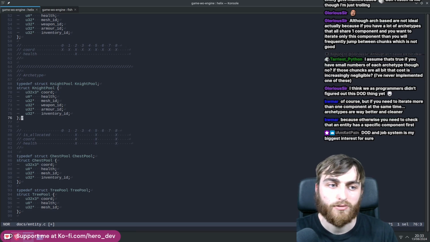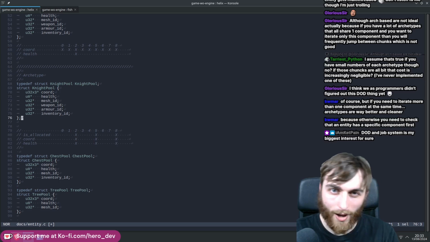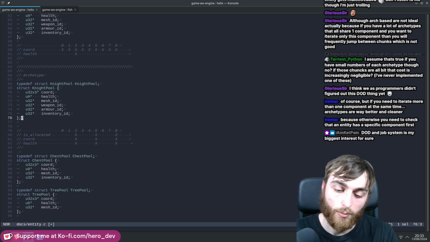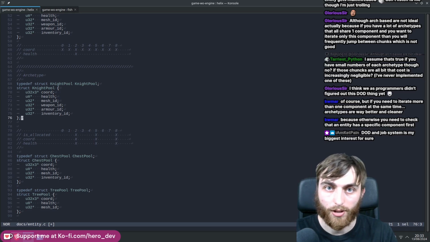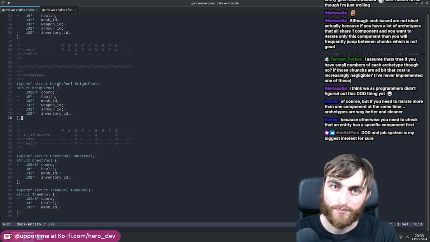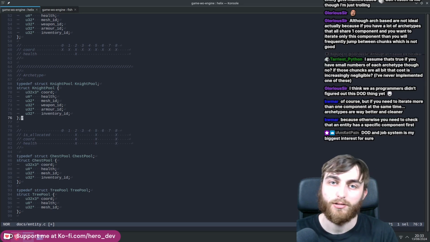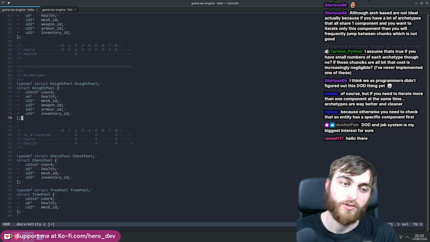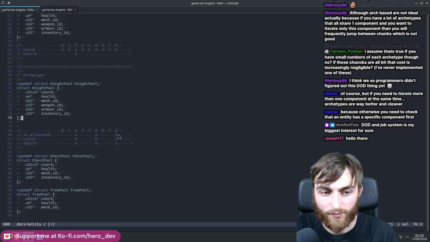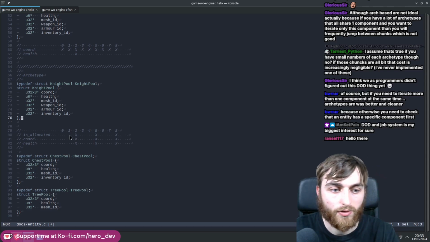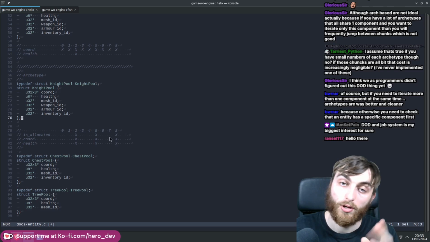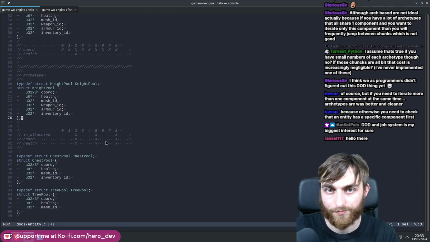Well, since this is a knight pool, we're going to be pool allocating these elements, meaning that we can individually free and allocate each element in the array. And that's the allocation strategy we're going to be using, because it's nice and simple, and it's kind of fast as well. So because of that, it creates holes in the array. So if we allocate all 8 of these slots in the knight pool, and then we deallocate 0, 1, 3, 4, 6, 7, what you've gone and done is created some holes.